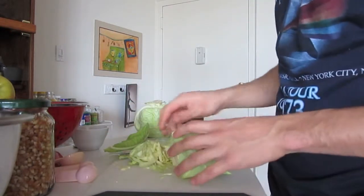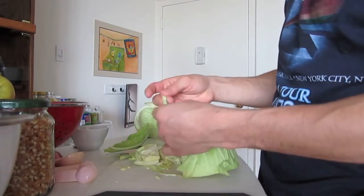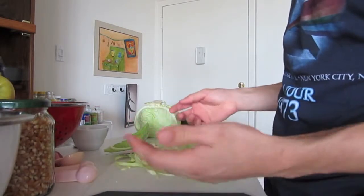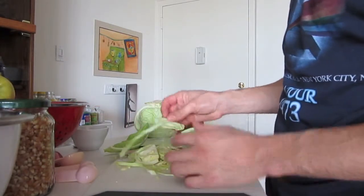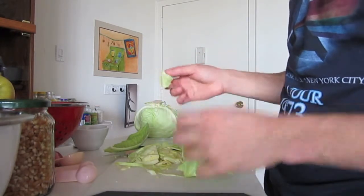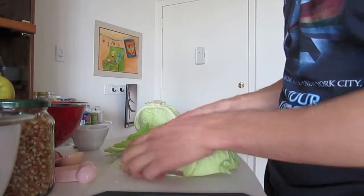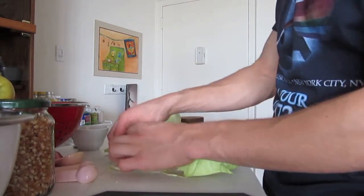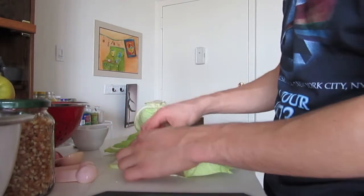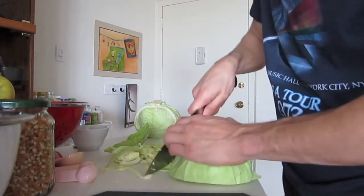The cut that you end up using on your kraut is really up to you. I know some people that like their kraut pretty thin. Some people like to cut their kraut a little thicker so that they can cook it after it's been pickled. Germans like to eat warm sauerkraut or hot sauerkraut, and I think a lot of times it's left a little thicker. I'm going to cut mine kind of in the middle. So I'll go ahead and cut this cabbage.